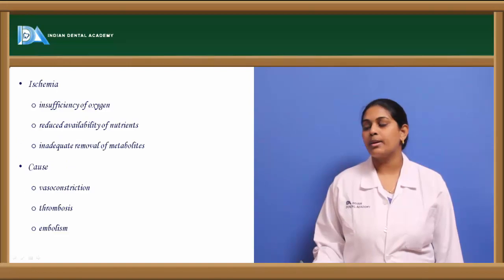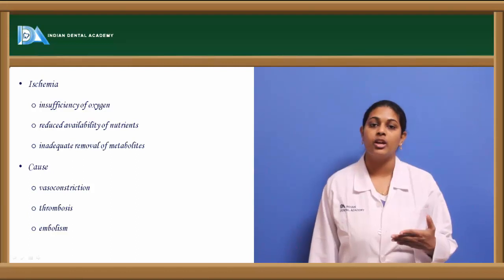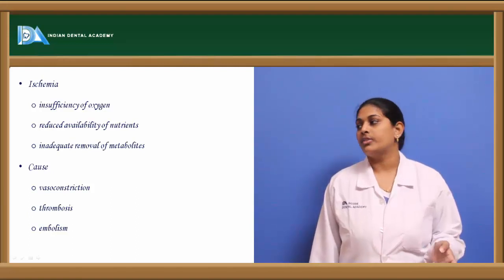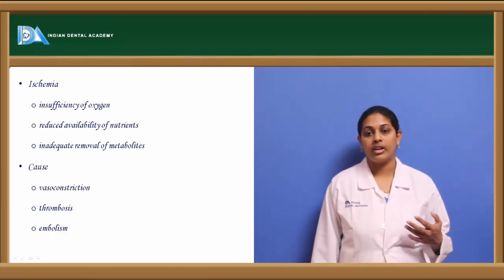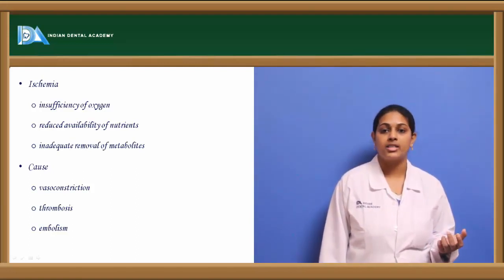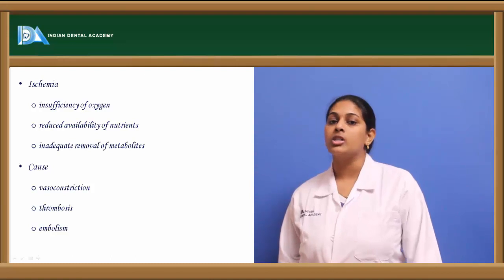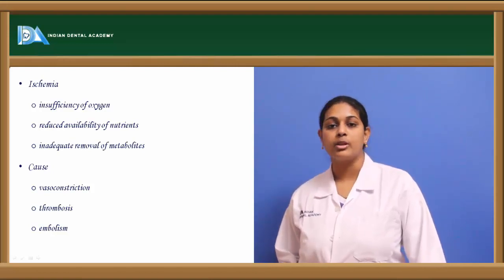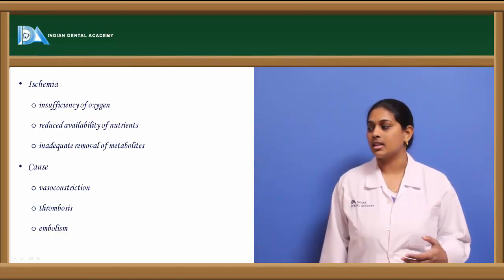Coming to ischemia. Ischemia is insufficient blood being supplied to the body. That is, there is restriction in the blood supply to the body. Blood does not only carry blood but it also carries oxygen, so there is insufficiency in the oxygen being transported, and there is reduced availability of the nutrients also, because blood carries the nutrients. Since oxygen and nutrients are also involved in the removal of certain metabolites which are unnecessary to our body, there is inadequate removal of the metabolites. So this is what ischemia is, and these are the features which can be seen in ischemia.